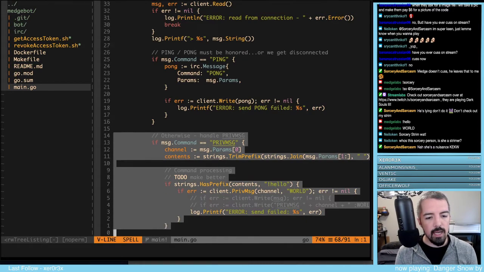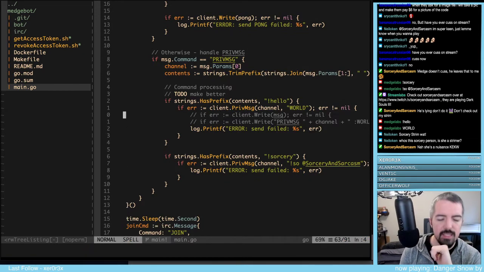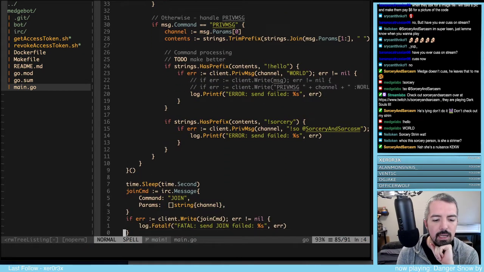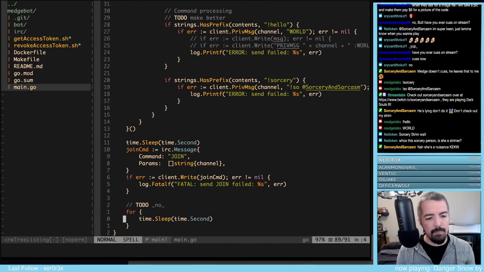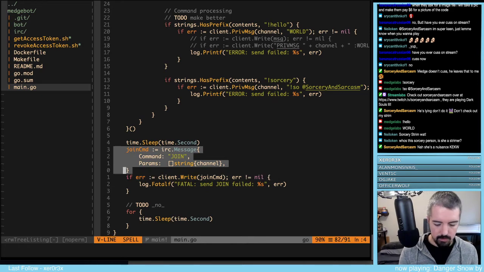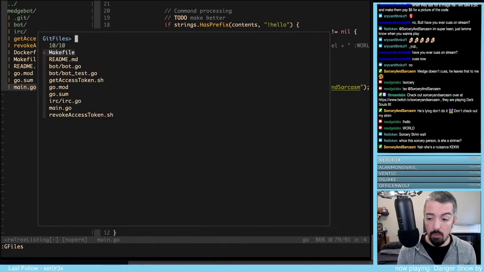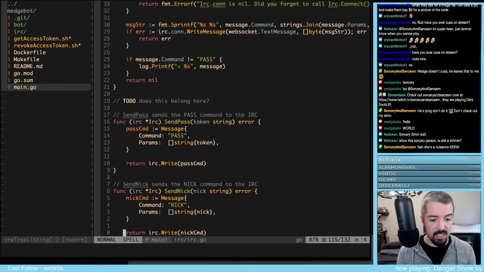And we also have our command processing that's currently sitting in main.go, which is not great. And we also have a join command. We have a send pass and we have a send nick.